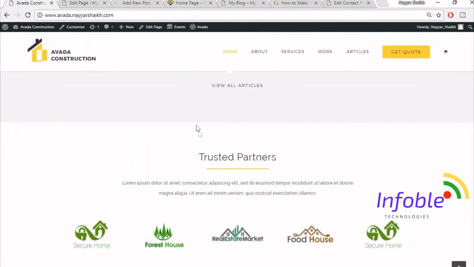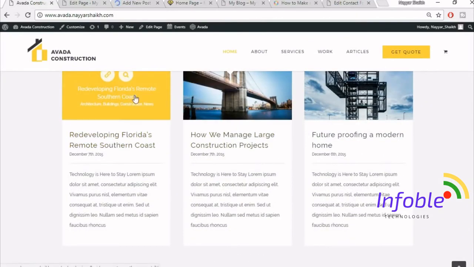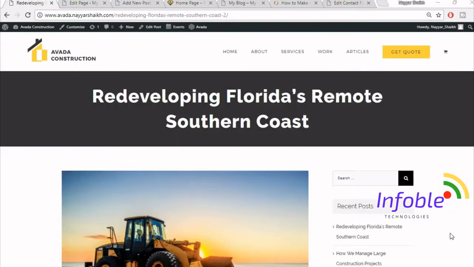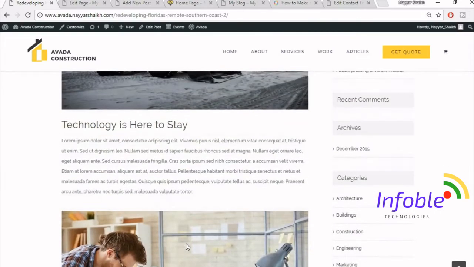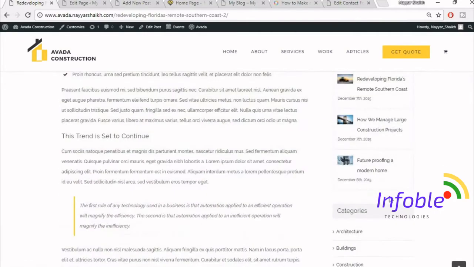Now let's see how a post looks like. First of all, let's open this thing. Okay guys, as you can see, this is how a single post looks like. This is the title. If you remember, whenever we create a new page, we were hiding the page title. If you don't do this, this is how it looks like. But in post, we don't have to hide the page title because we want people to know what is the title of the post. Okay, so this is the page title. We have our post over here, and this is the sidebar.